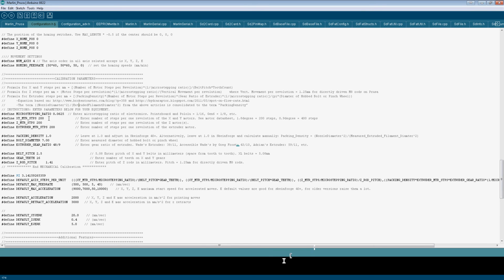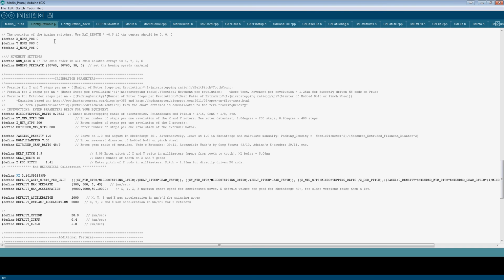If you bought a full kit, this is going to be exactly what you need, and it's going to be completely calibrated. But basically, we have the steps for our motor. All of our motors right here. We're going to have our bolt diameter. You're going to have your herringbone gears. Currently, we're using either the T2.5 belts or the GT2 belts. So this is set for the T2.5 belts right now. You count the teeth on your gears, and then since I'm using SAE rods, I set this to 1.41. If you were using metric rods, you would set that to 1.25.